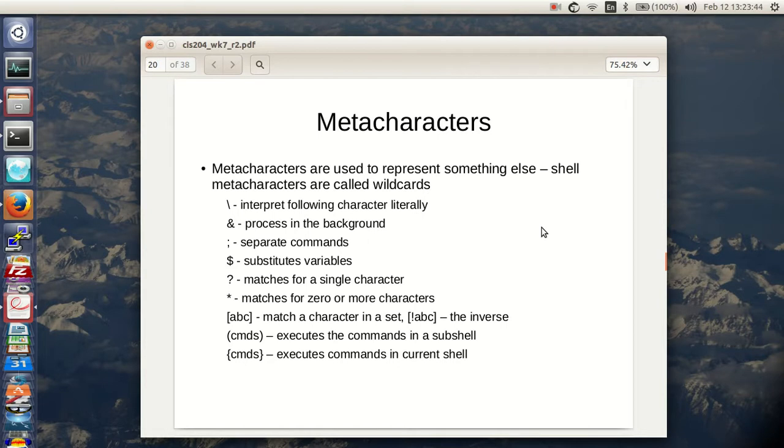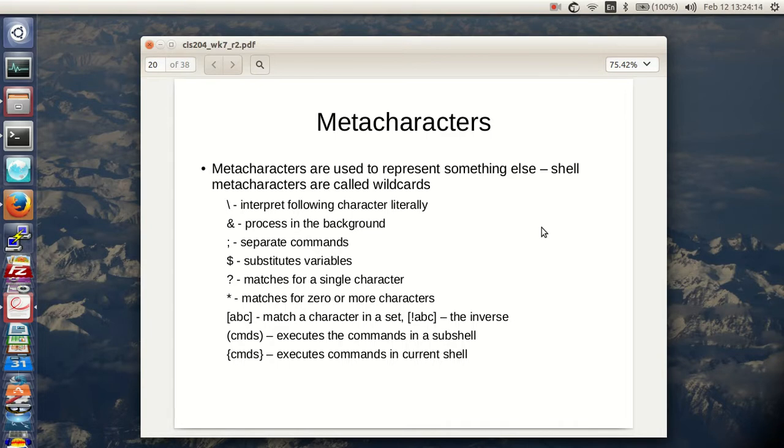Metacharacters, and we've talked about these on and off. They're basically characters that are used to represent something else. Shell metacharacters are called wildcards, and we've seen that before in week 4. The escape, the backslash, interprets the following character literally. So if I use an escape in front of a dot, for instance, it looks for a dot as opposed to treating the dot as a wildcard.